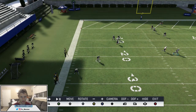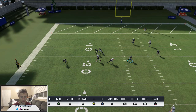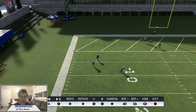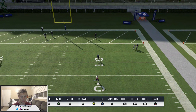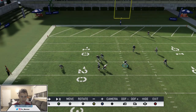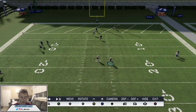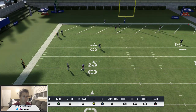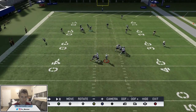Same thing with this side — that curl flat. You notice he will play this corner out if they decide to throw it, but he does come down and play the curl out late. If they throw it early — curl flat, double coverage, triple coverage on that corner out, still double coverage. Eventually Stefan Gilmore bails on this corner out and chases down the in route. I don't know why he does that so delayed, but that's just how this is going to play, which is why you have to manually take away this in route. Everything else is completely locked.